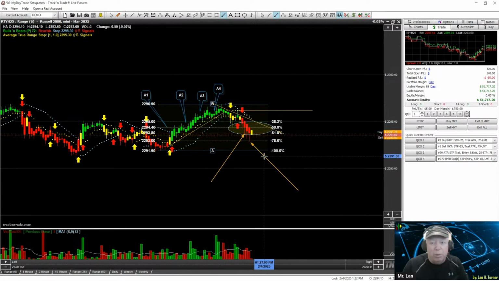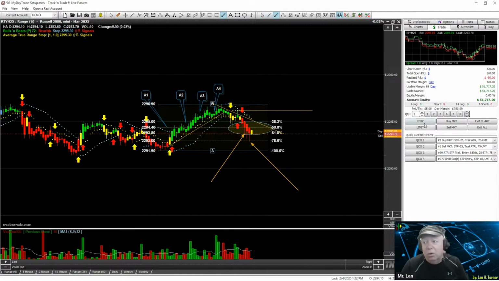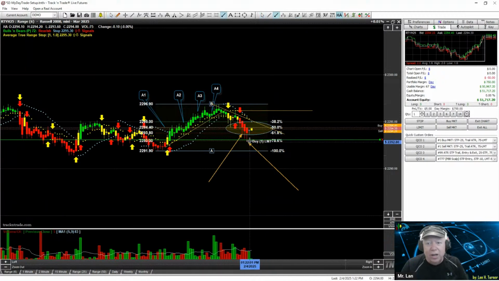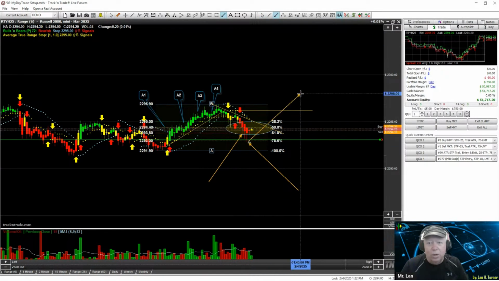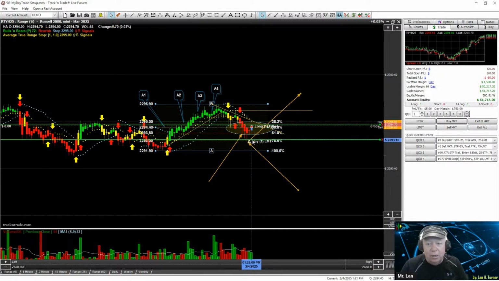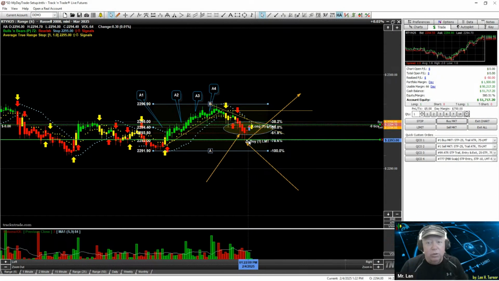Now, a lot of people will buy right there. They'll put an order in there to buy right at that 78.6 because that's a big pullback, in anticipation of saying, hey, that market's going to hit that support level and go back up. We could do that if we wanted to. We can come in here and just grab one just like that. We're a little bit late to the party. We're all the way back up here at 50%. We'd leave our limit order down here. If it comes back down, we'll grab another one.